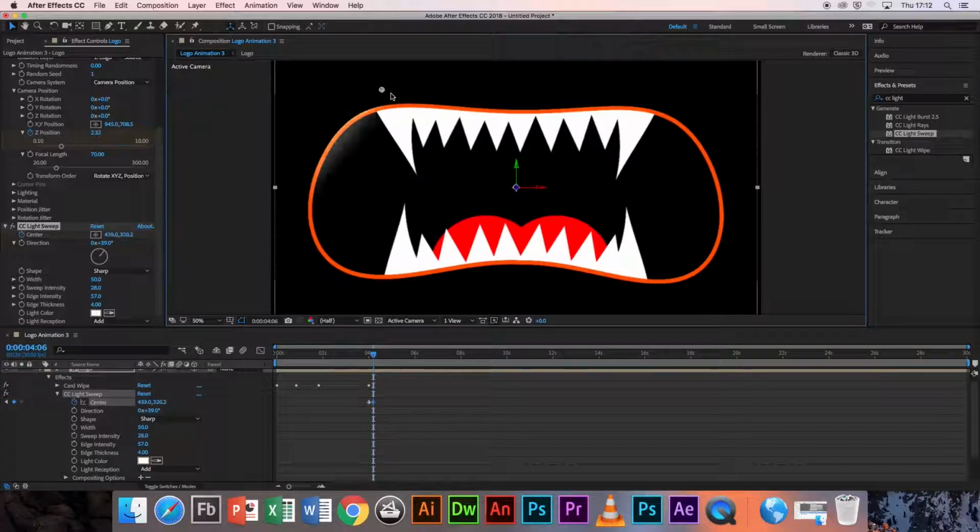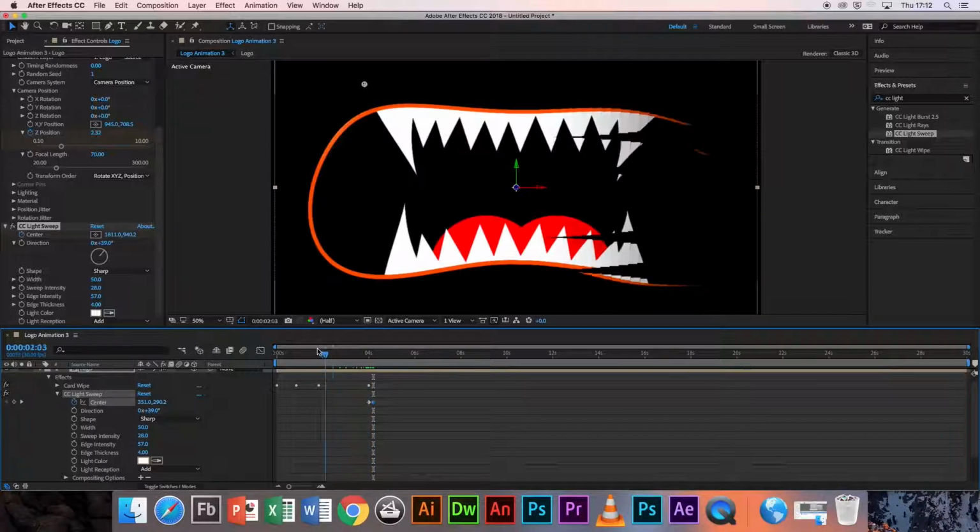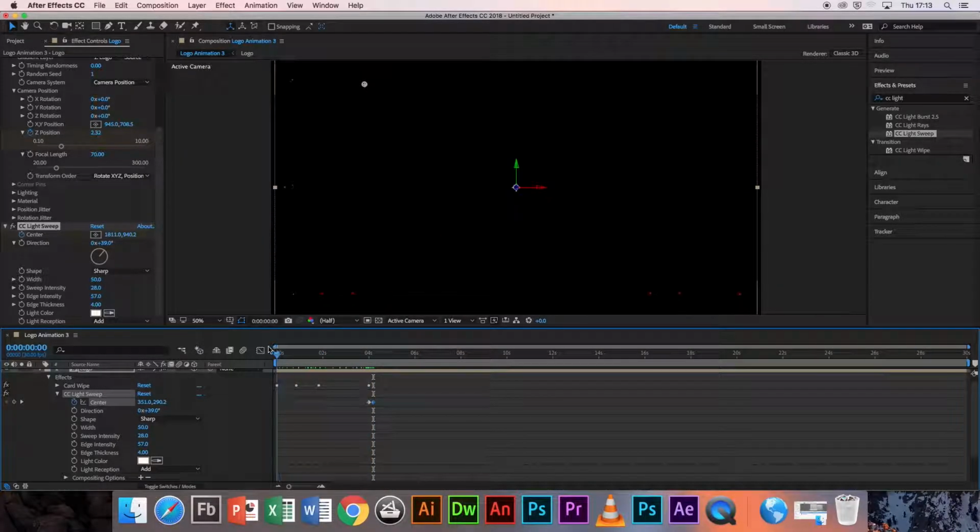To place the second keyframe, we just need to drag the light cursor from top left and drag it diagonally down to the bottom right corner of the logo. When the sheen effect has been placed, we get to check on our current progress.